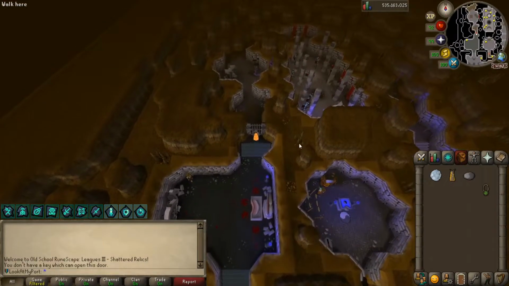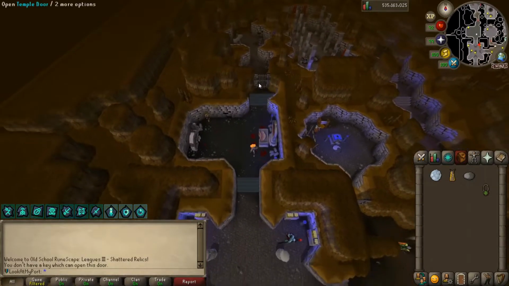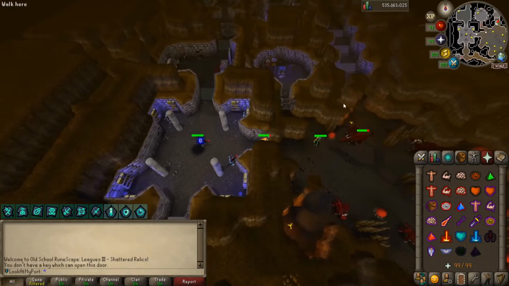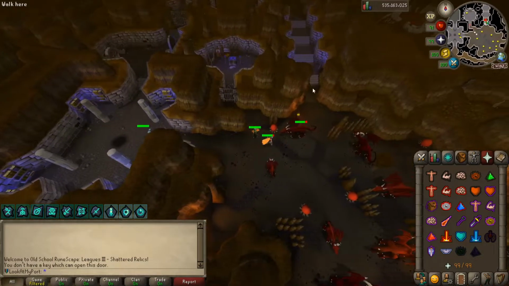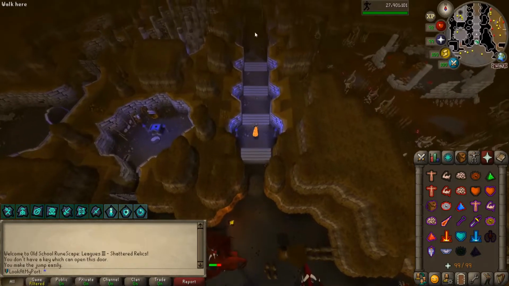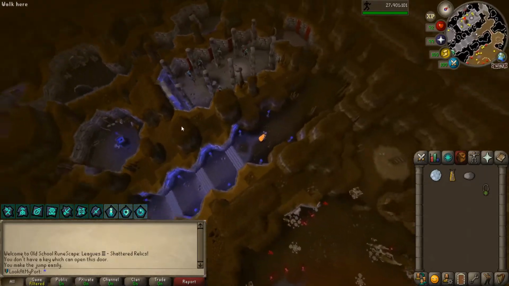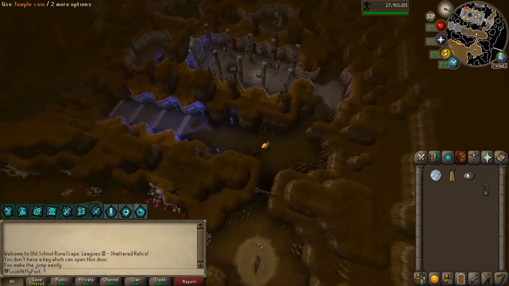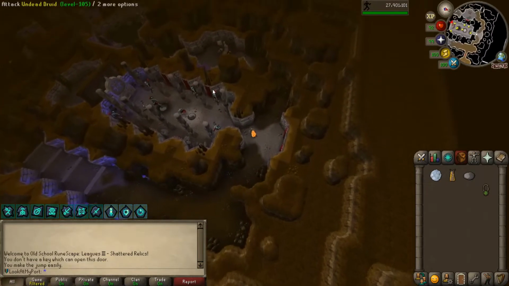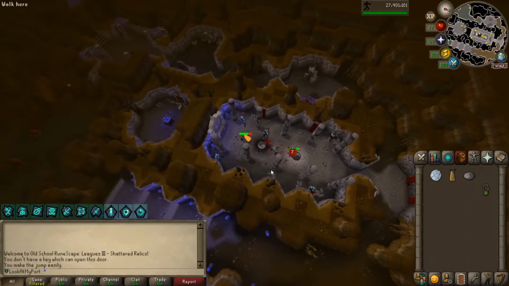With the temple coin, can't go that way. That is part of the reason we're doing this entire thing here. We want to get in there to the sacred bone burner, and the only way in there is to get this key. It's a coin and a key. We need this coin key to get another key, because that's a task.